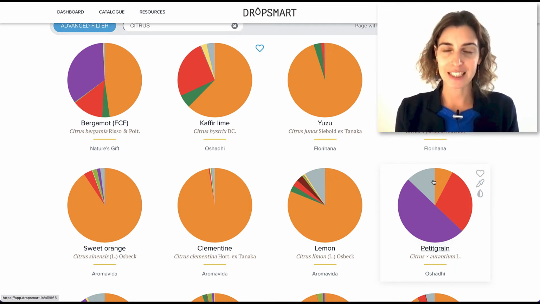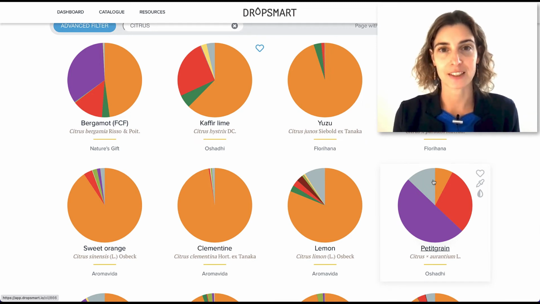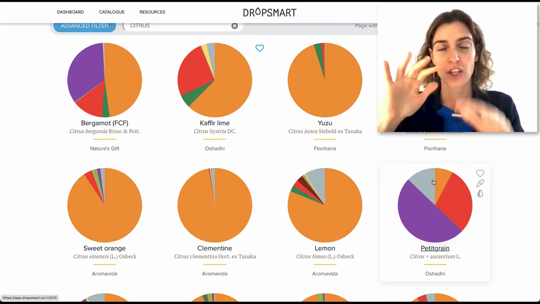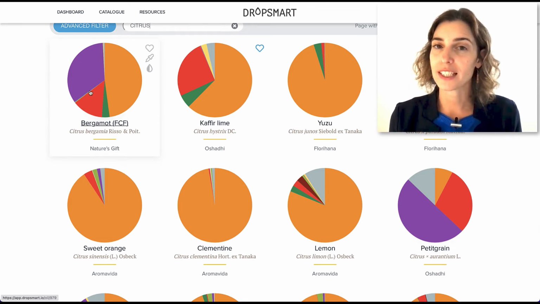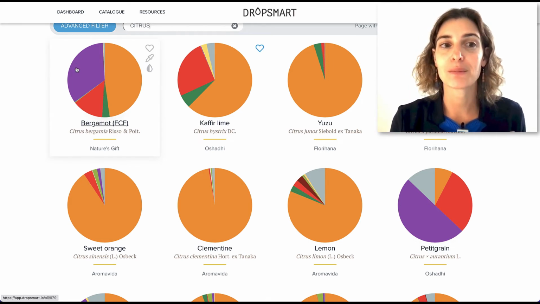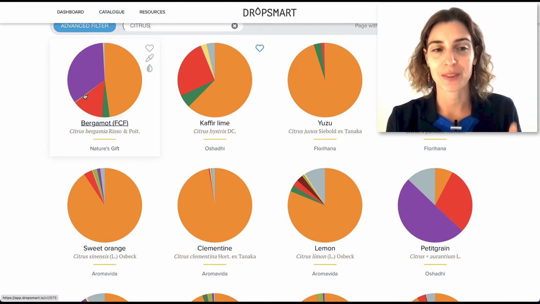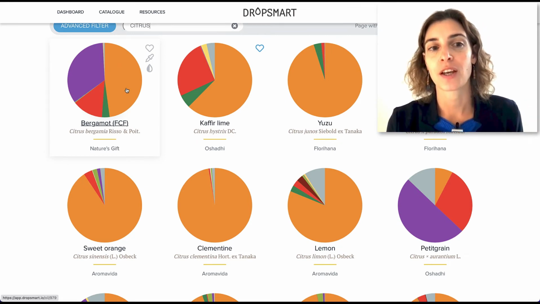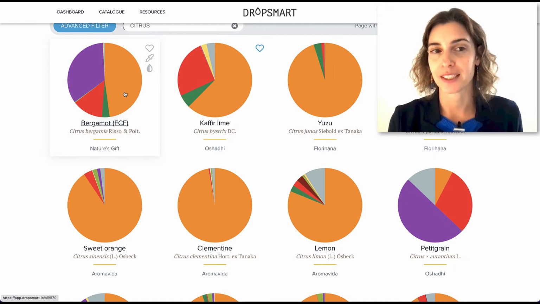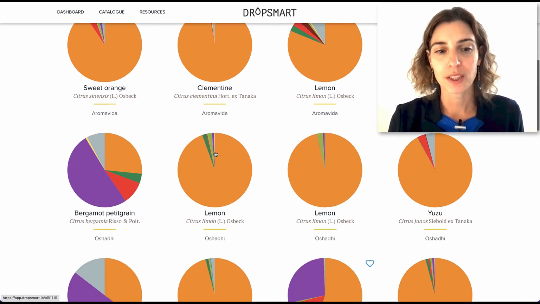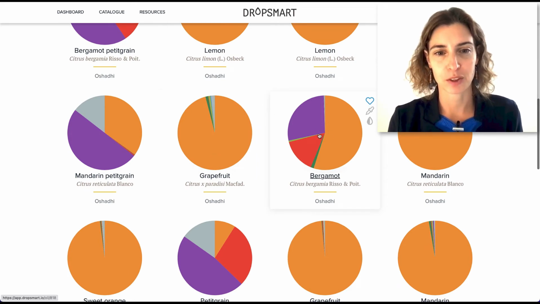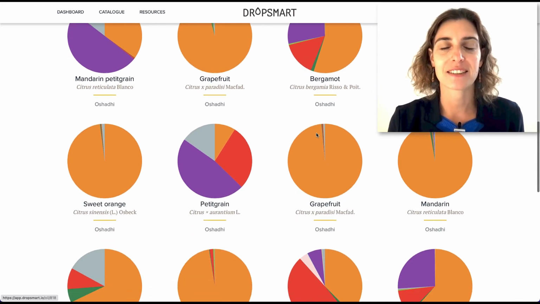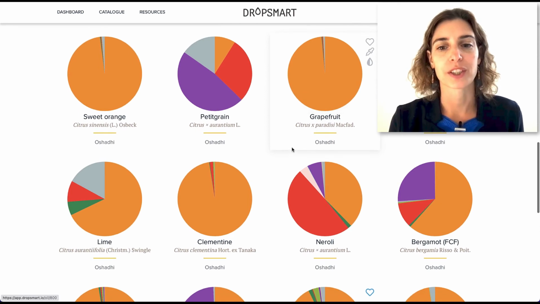Is this making sense so far? You see how easy it is. Just by looking at the colors, you can cover all 3 notes. And with bergamot, you already have them there. You just might need a little bit more support from the heavier molecules because it's so dominant in monoterpenes. So we can scroll down here and have other examples of bergamot, but as you see, it's very, very straightforward.